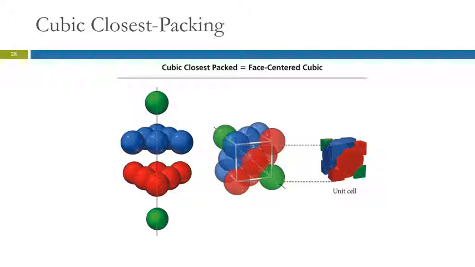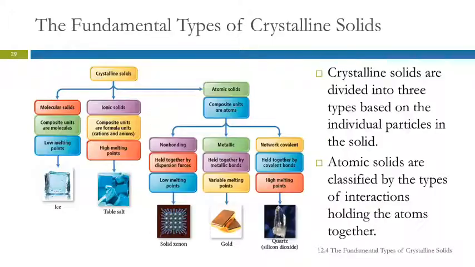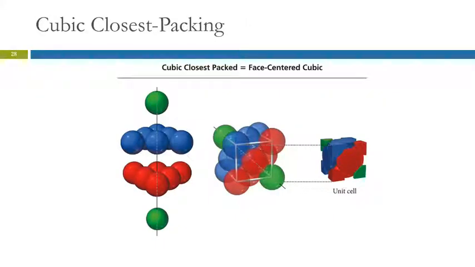If you don't mind getting a little messy, what you can do with this is take some oranges and some toothpicks and pack them together, use the toothpicks to hold them together, and then take a really sharp knife and start cutting things up. It gets pretty messy, but it can really help you visualize what's going on here. Once you get a clear idea of what this means in your head, then you can just pull that image up and say, oh yeah, I see that. You kind of just have to work through it. Some people can just look at the pictures and see what that is. Other people need an actual model, and they need to physically handle it in order to understand. So any questions about those unit cells? Yeah.